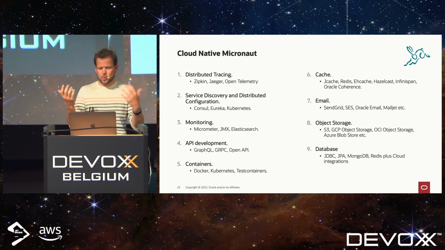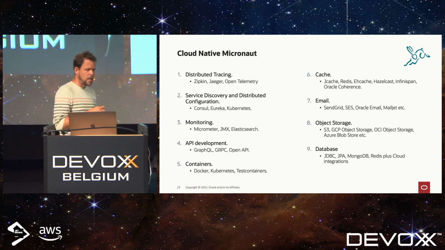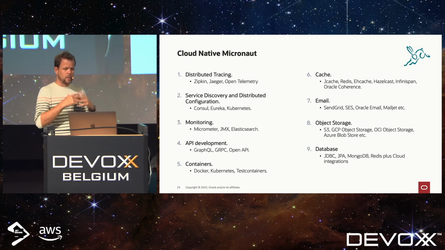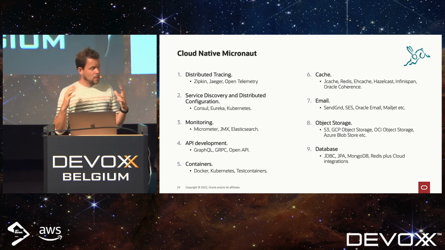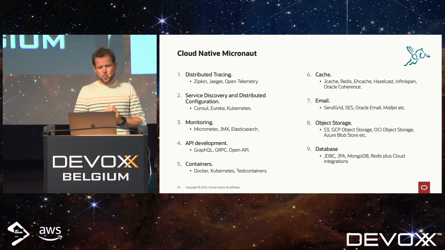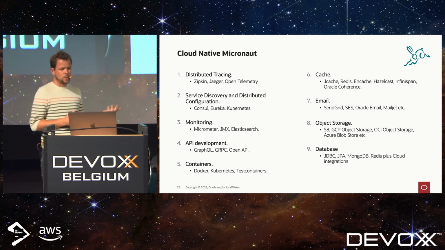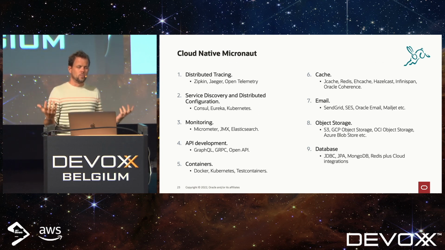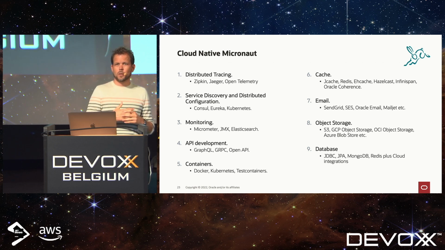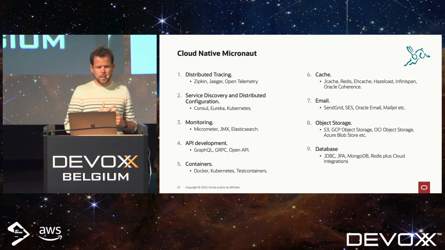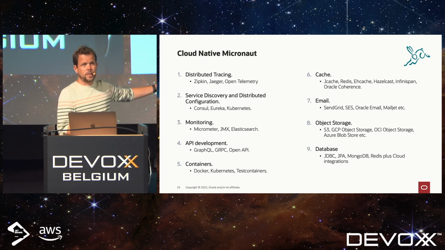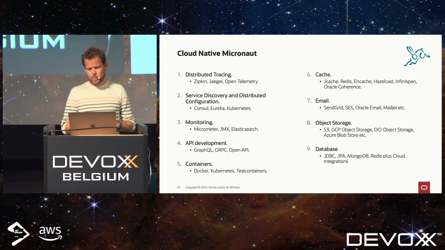API development in the cloud, you often need to expose different types of APIs, whether it be GraphQL, gRPC, and OpenAPI definitions for how all of those work. You saw some of it already with regards to containerization. So we have strong support for Kubernetes, but also for Testcontainers. Often when you want to write integration tests in the cloud, many clouds provide you with emulators or things like LocalStack on AWS. Testcontainers integration in the framework helps a great deal with that, as does the fact that you can build Docker images with the framework automatically.